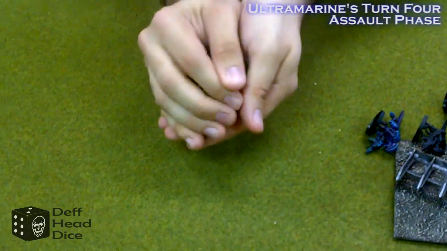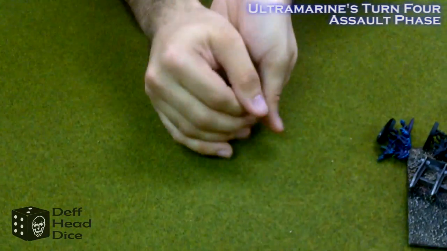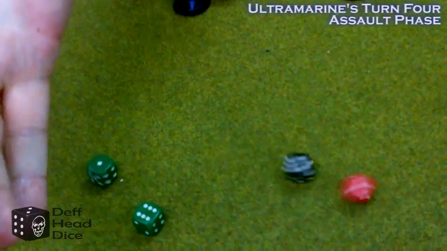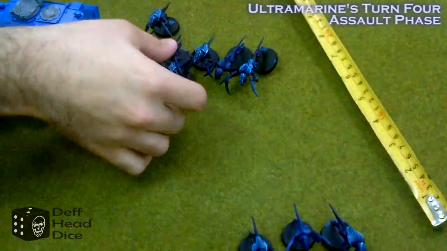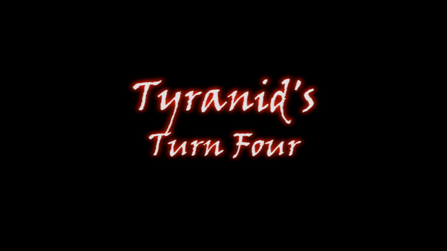So next up, the Hormagaunts, 22 attacks, 13 hits, 4 wounds. And of those 4 wounds, he makes 3 of the 4 saves, so that 1 sergeant is gone. So that winds up wiping out that attack squad. And now the Hormagaunts are going to do their 6-inch consolidation move as well. On to Tyranids turn 4.